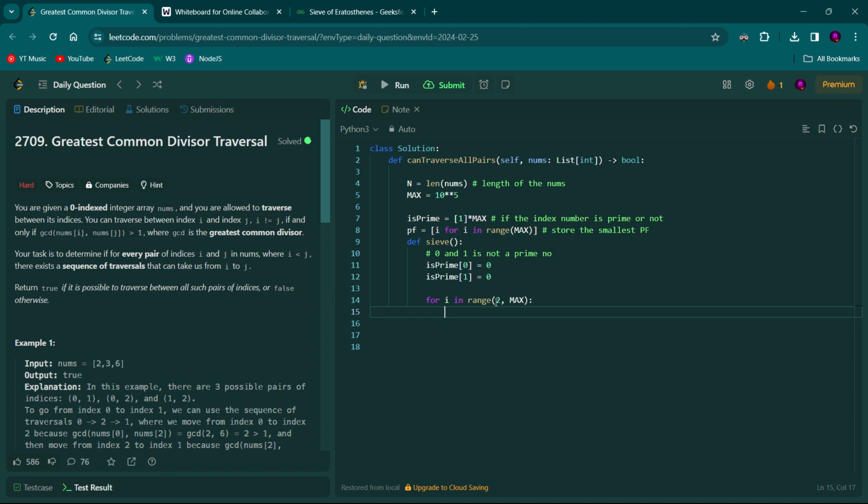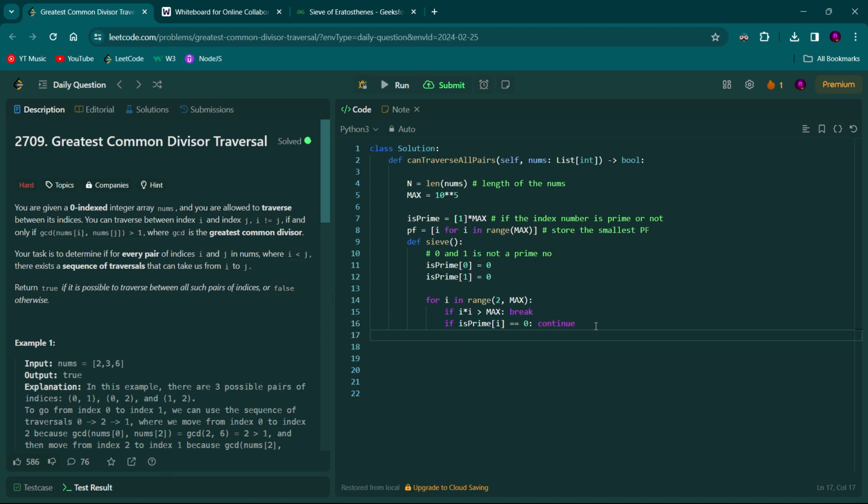And what I have to do is I have to run this for loop. If the i value exceeds the max number, then I have to break this. Okay. If is_prime[i] equals 0, then continue. If I'm in a position in which it is already not a prime number, then I have to skip the positions. Okay, skip that number.